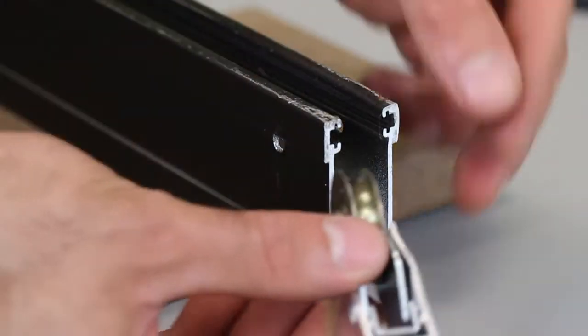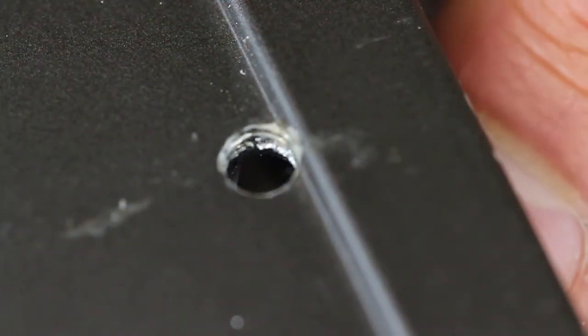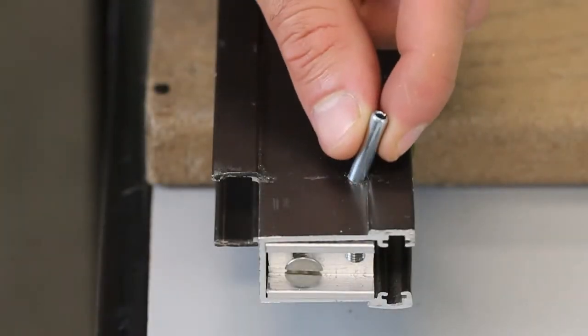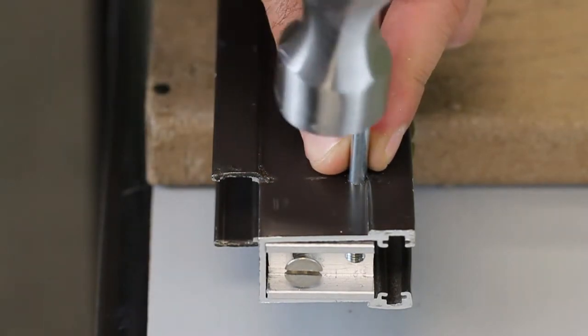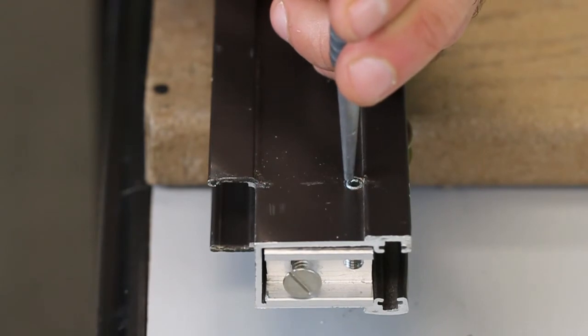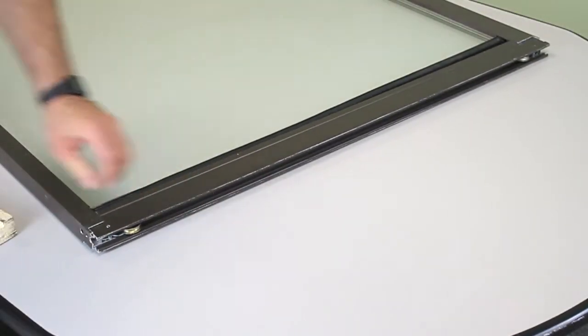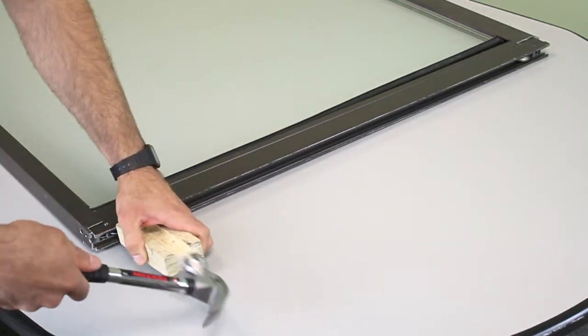Once you have your new roller in its housing, slide it through the end of the frame, line up your rivet holes, and fasten your rivet, securing the roller back to the frame. After you've replaced your roller, use a hammer and a wood block to gently reassemble the frame.